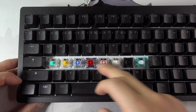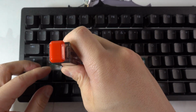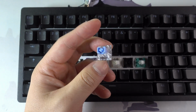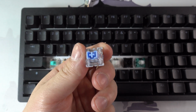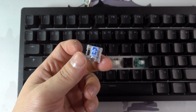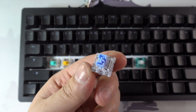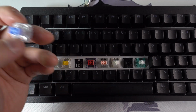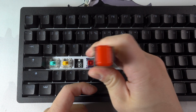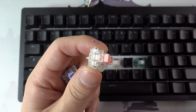Now, just giving you guys more of a breakdown in terms of all these switches, what is actually my favorite? I think out of all of these right now, the new Latenpow and the Rice Pudding are becoming my favorites. One, because of very little stem mobile, and the feel is really, really smooth. And the Latenpow also sounds quite good. I think it almost has the sound that none of the Hall effect switches have. You know how there's that little Hall effect switch sound? It's just from the springs and the magnet and the weight of the magnet. But I think this one and the Rice Pudding are really, really good. I actually really like them. I think these are going to become my new all-the-time ones.